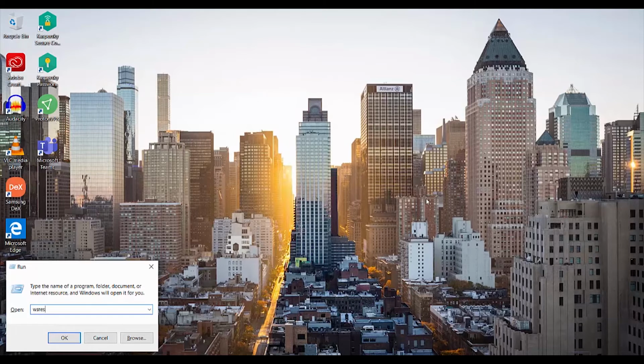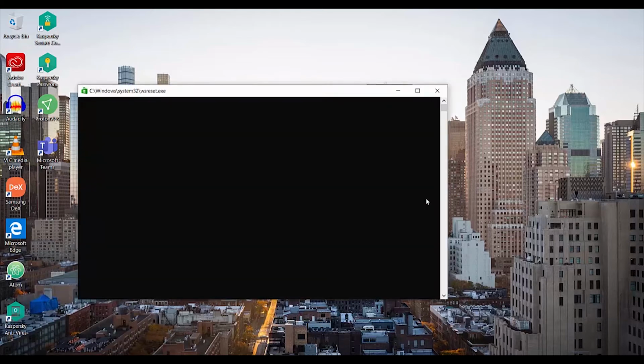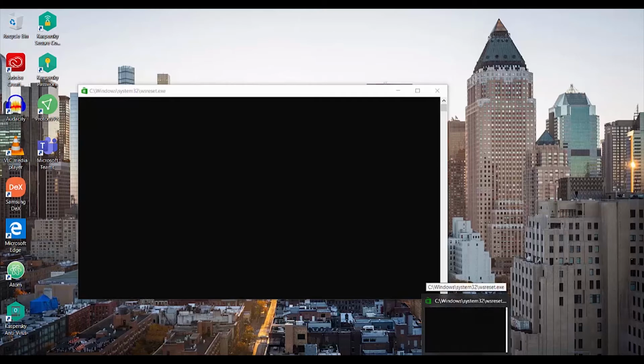As we did before, press the Windows key plus R and the Run dialog will open. Type WSReset.exe and click OK. This screen will pop up and stay for a long time, maybe 3 to 5 minutes.